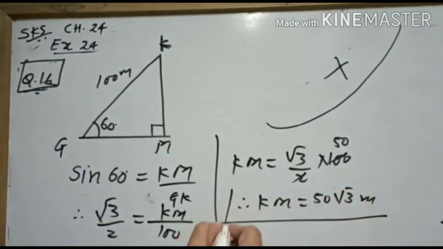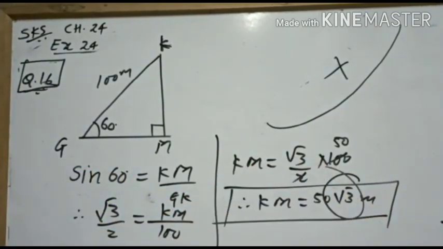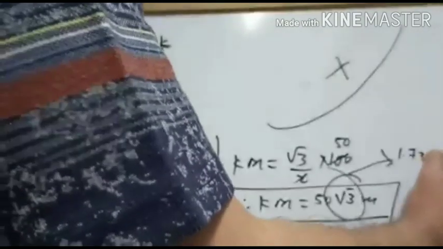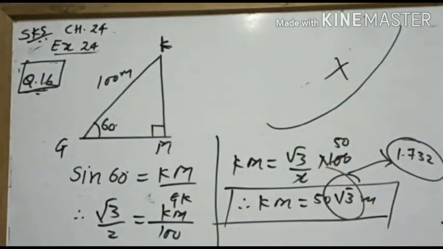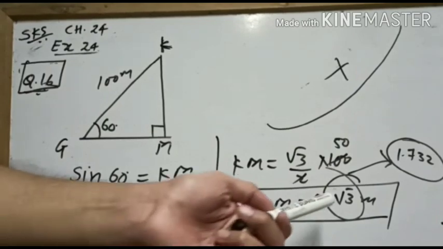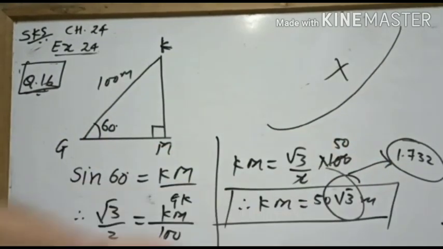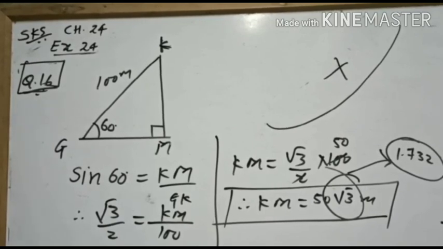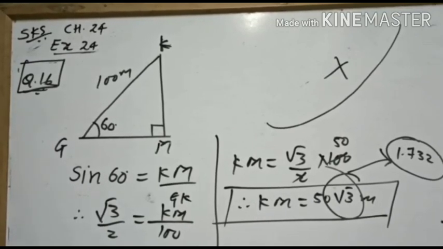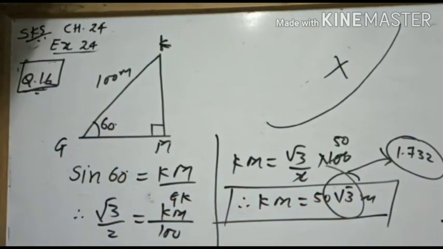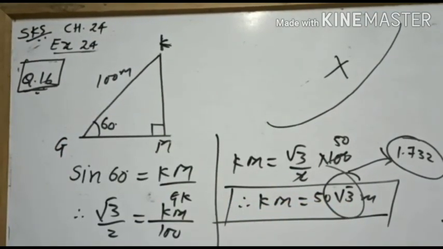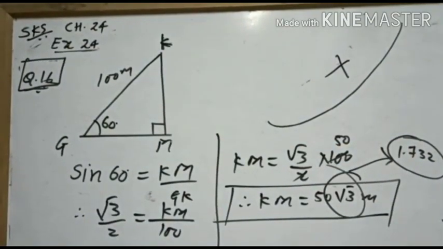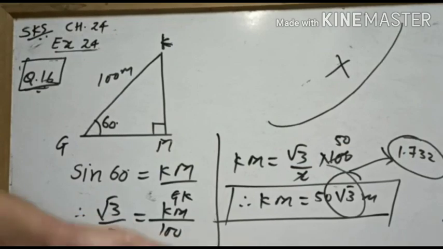My dear friends, I would like to clarify something. Root 3 value is 1.732. In some of the schools, in grade 9, they are not expecting to substitute the value of root 3 and calculate up to 2 decimal or 3 decimal. It differs from school to school. So if your school is expecting answer in decimal, then I would request you, wherever root 3 value comes in any of the question of exercise or anywhere in the entire syllabus of 9th, you just substitute the value of root 3 as 1.732, multiply it and get the answer.